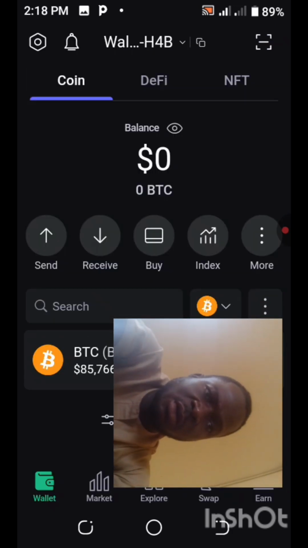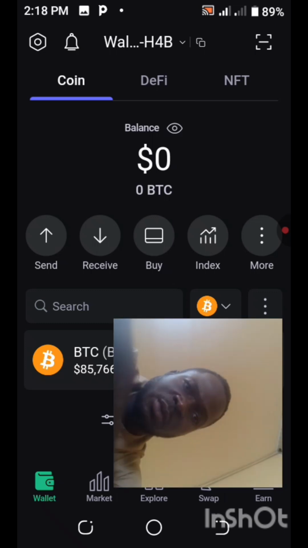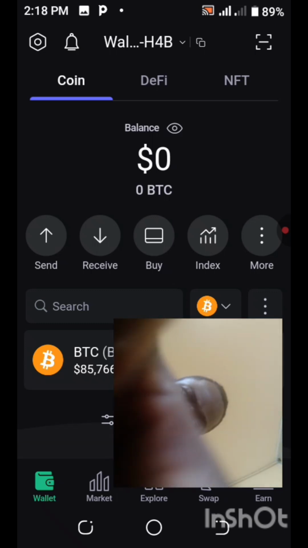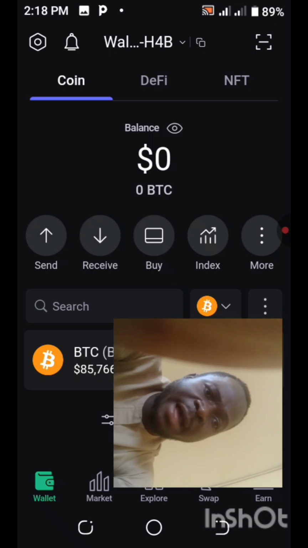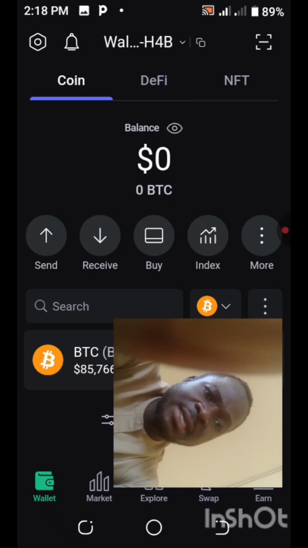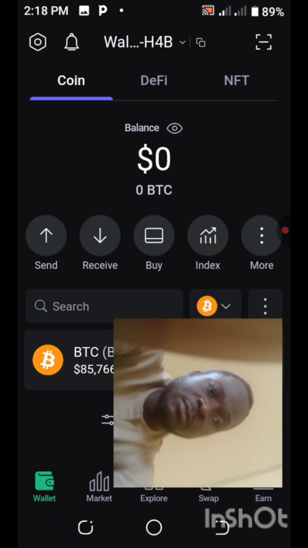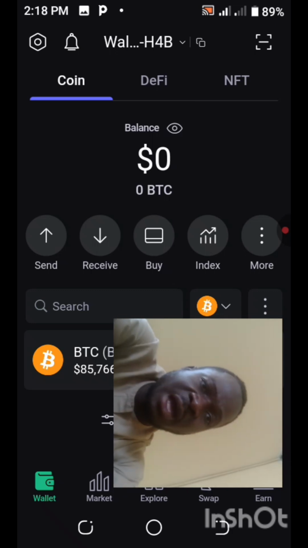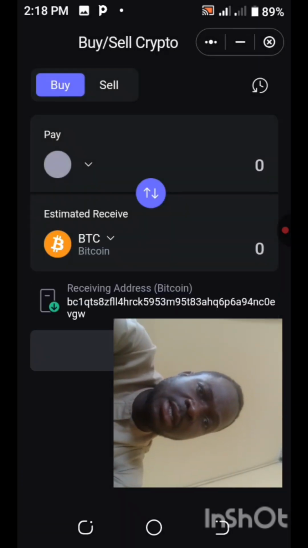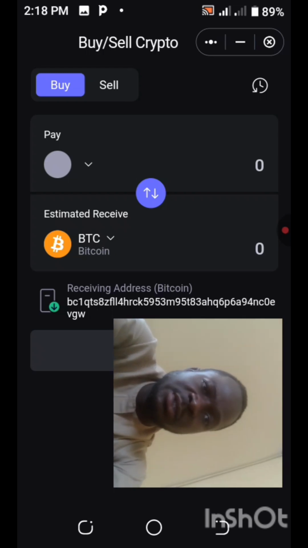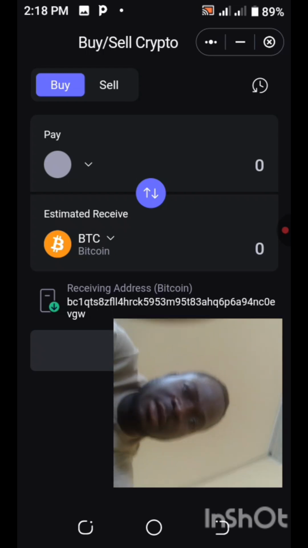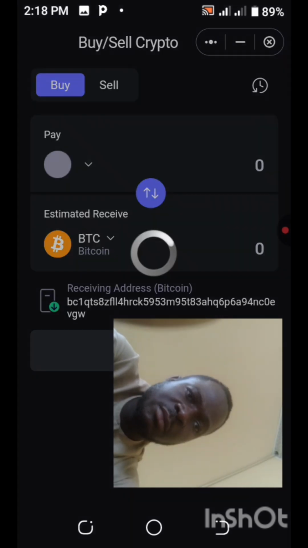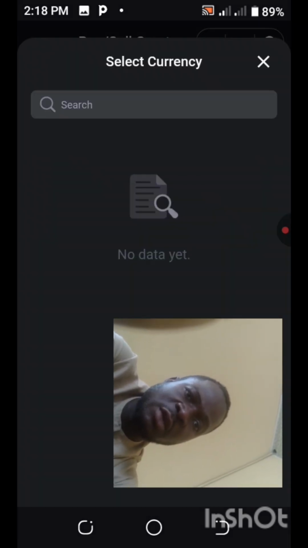Sorry. Okay, so you have to come here. Look at BTC. You have to come here and buy BTC using your USDT. Once you buy BTC with your USDT, you see pay, it will convert.